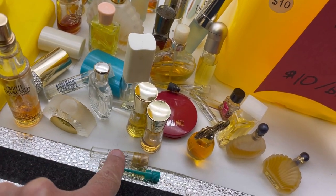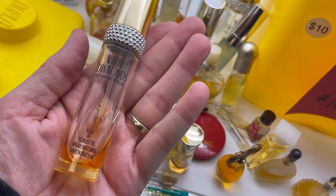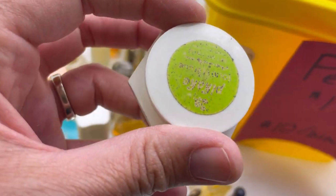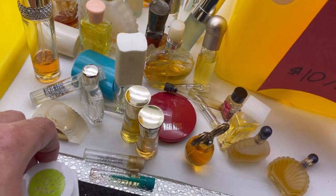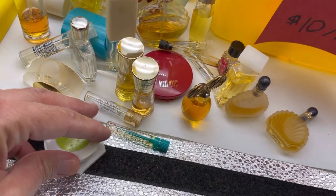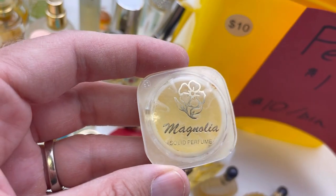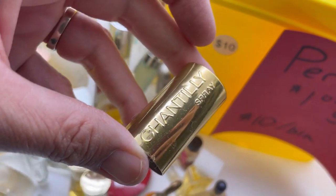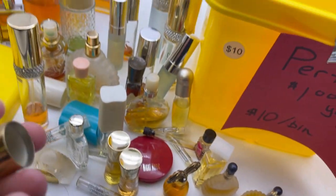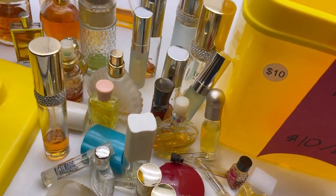Somebody might want the empties if it's a popular brand. White Diamonds — I think that's what my mom used to wear. There's a dog hair — yuck, probably just toss that. Here's another one — solid perfume, that's what it's called, I'll look this one up. Somebody just touched it with their finger. Chantilly spray — there it goes, boom, now we know what that one is.